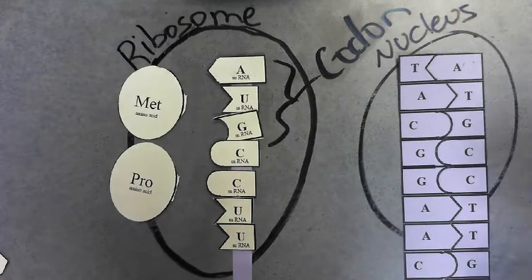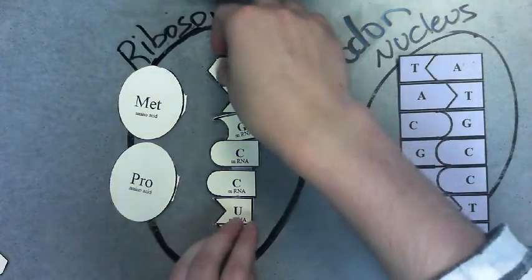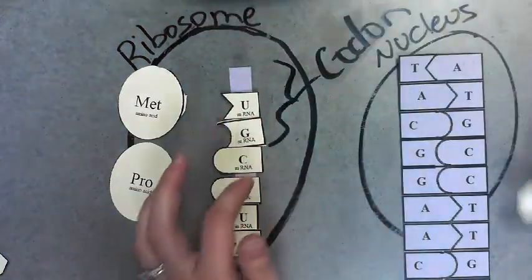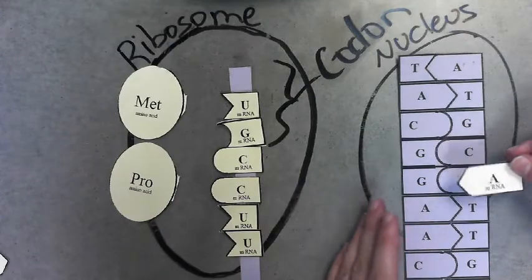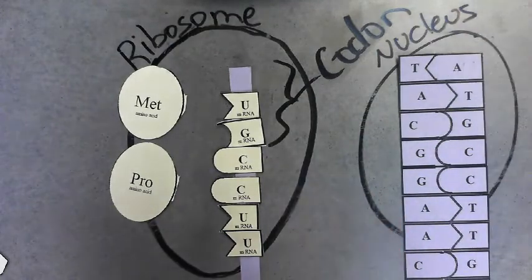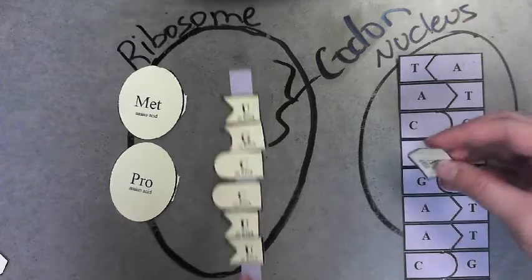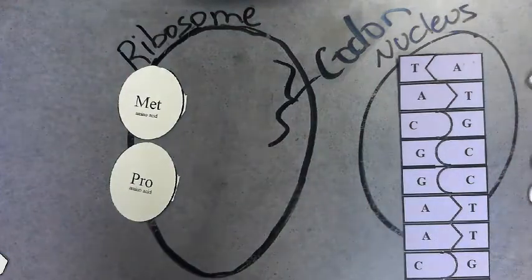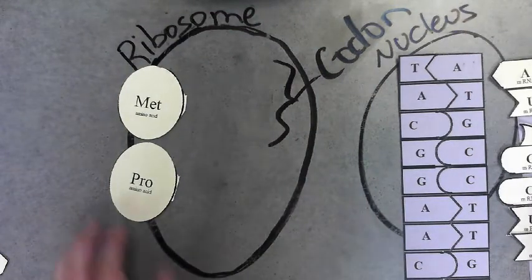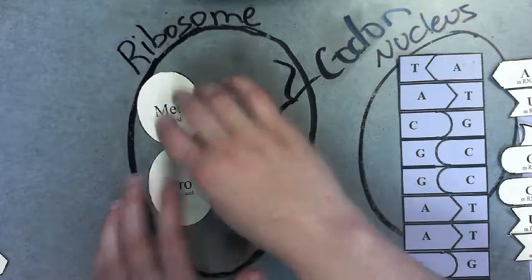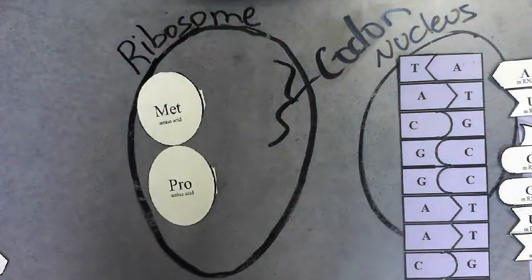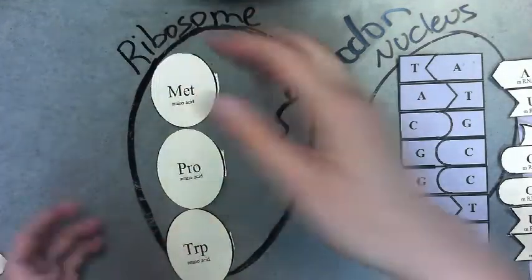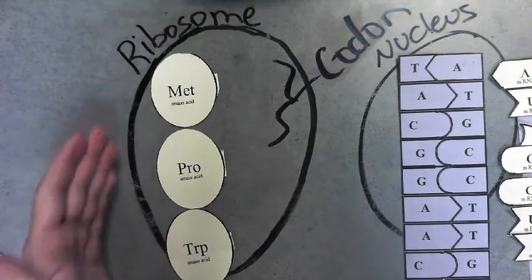The next step really is the mRNA is ultimately going to leave eventually. These little nucleotides are going to leave and go back to keep on coding. They're going to go back to the nucleus, because this is just a section of your DNA. There is so many strands of DNA that has to go through this process. So the mRNA is going to leave and go back to the nucleus and keep doing its job. So all we have left are these amino acids. And they're going to keep going and going and going until you have a big, long amino acid chain. And an amino acid chain is ultimately just a protein.